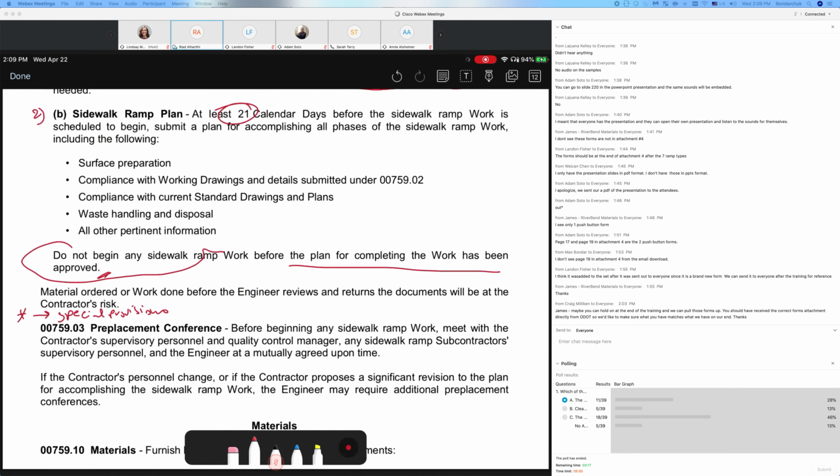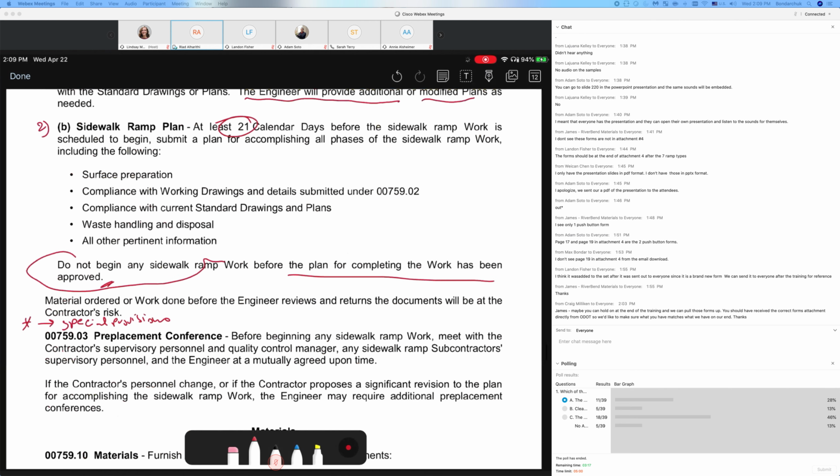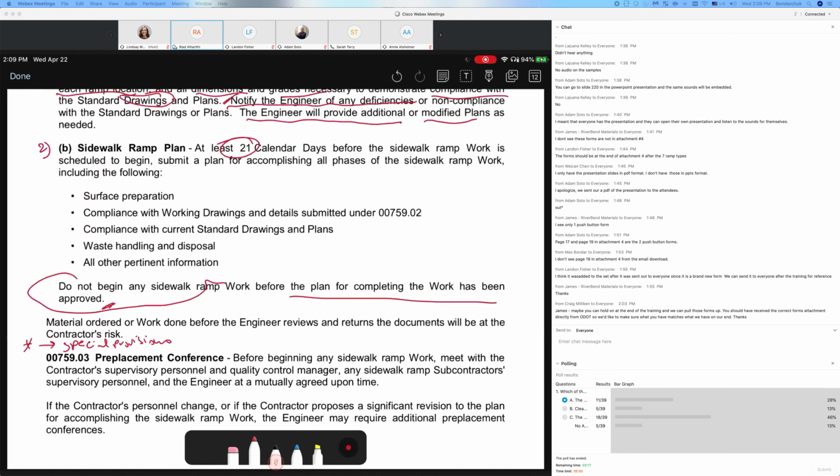So I think one of the questions said, hey, when can the design exception be offered and so forth? I know that the previous training said they are potentially working on an expedited, fast process for design exceptions in the construction field, just in case the plans did not meet the field. So if the contractor finds that they can't do it and needs a design exception, they are working on a process to make sure that during construction it is a fast approach so they don't hold up the construction work.